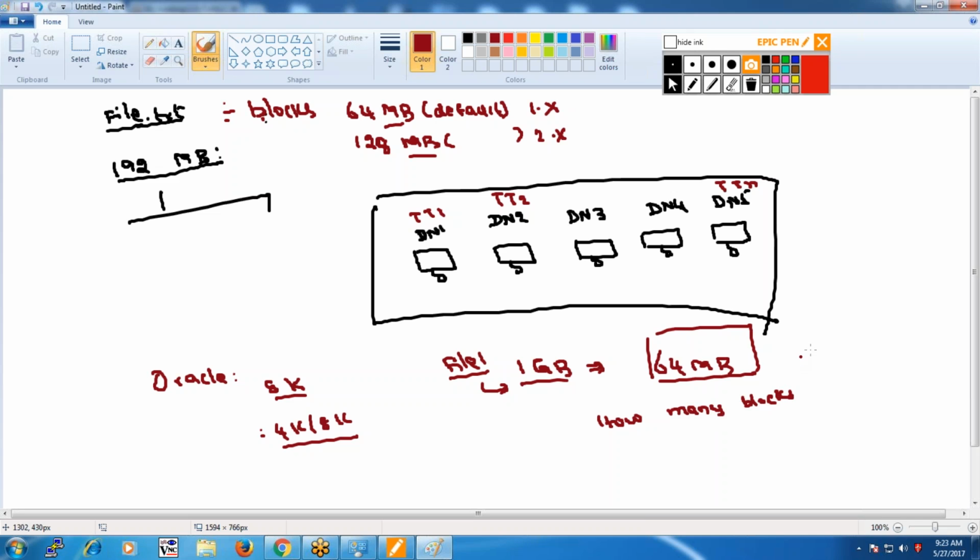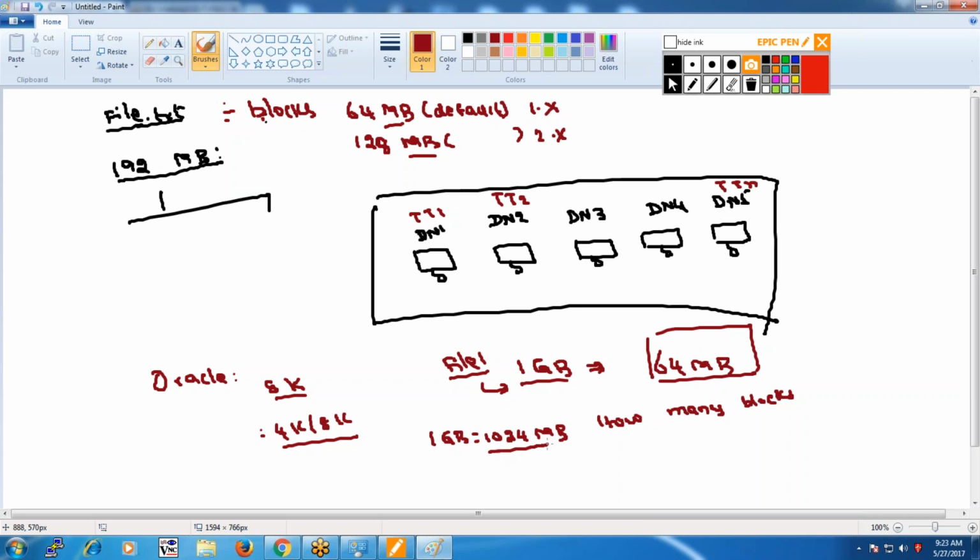Can I get an answer from anyone? 1 GB is equivalent to 1024 MB.